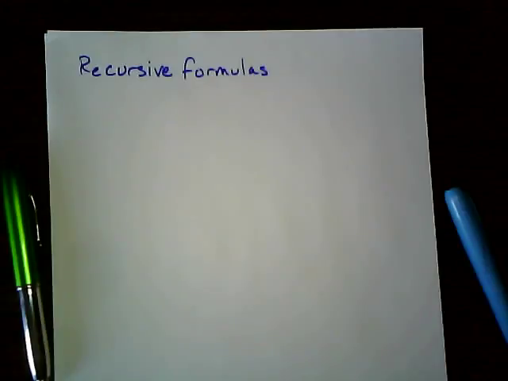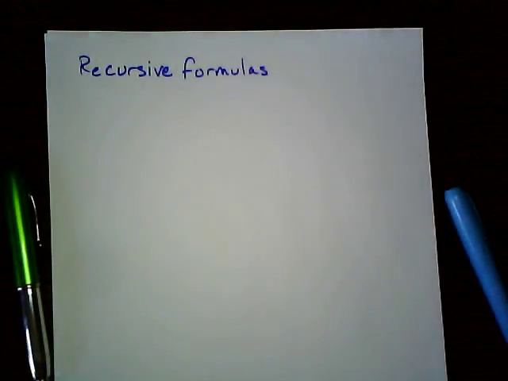Herman. Today we're going to be talking about recursive formulas. Now, last week we looked at explicit formulas. These are two types of sequences: arithmetic sequences and geometric sequences. So our arithmetic sequences, those were the patterns where we were adding and subtracting each time, whereas our geometric sequences, we were either multiplying or dividing. Now, a recursive formula isn't another type of sequence, but rather a different way of representing them.